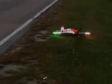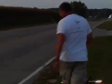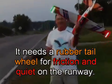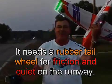Almost down the ditch. Right. That sounds cool. It flies cool. I like that. Okay, wait for dark.